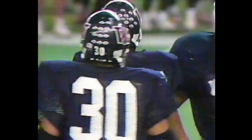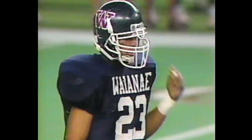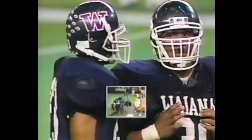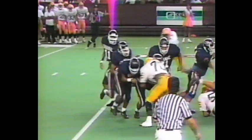This time it is given to Orlando Newman over right guard, and he picks up a couple. Again, stopped by Ke'aka Limi, the 5'6", 157-pound sophomore. That kid is going to be some kind of linebacker by the time he's a senior. Good instincts. Take a look at the hit again right here. Just kind of suffocated him, always around the ball.